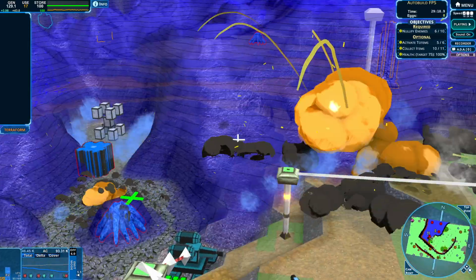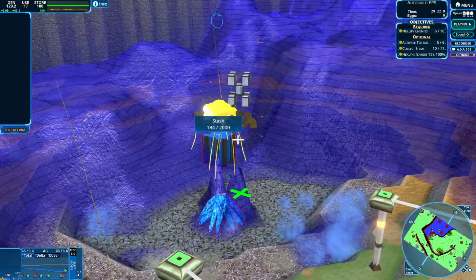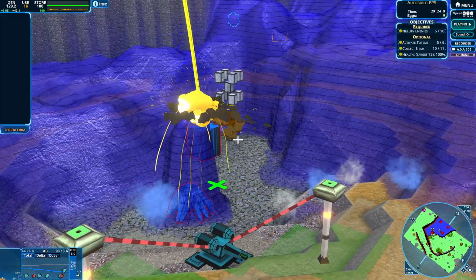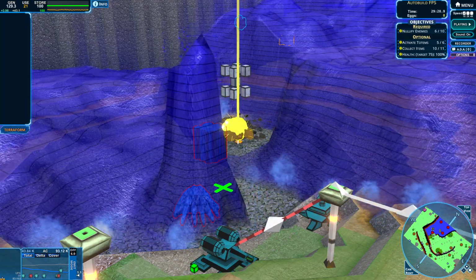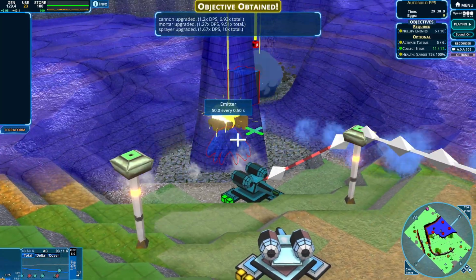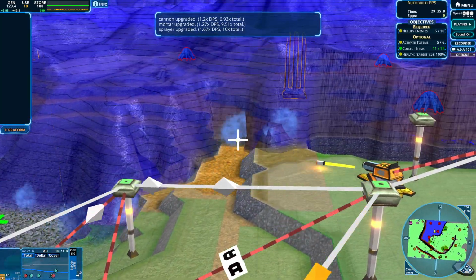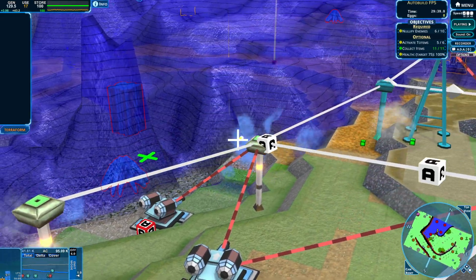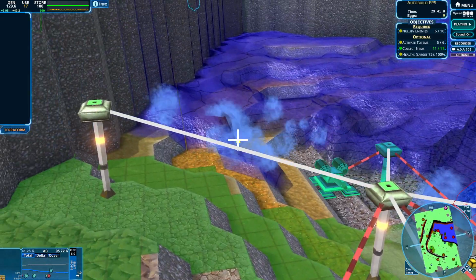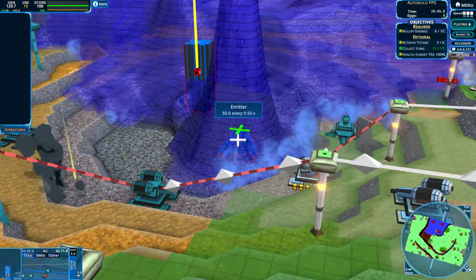Oops, I'm aiming a bit too high there. Oh, keep going, keep going. I've got you. Cannon, mortar, and sprayer upgrade. Nice. Sprayer's at 10x. Mortar's at 9.5, and cannon was 6.5, I believe. Got all the items, so that'll be our final upgrade.